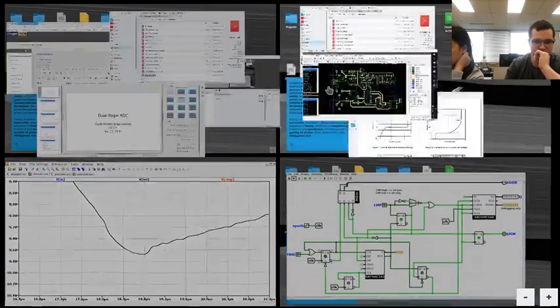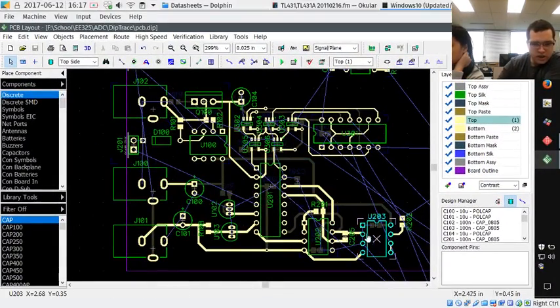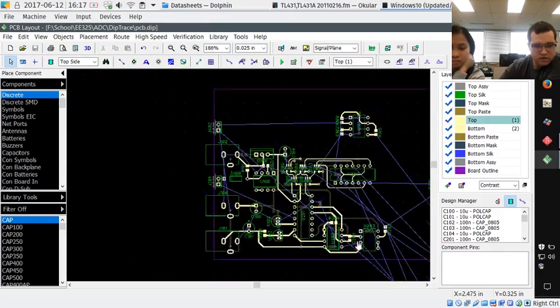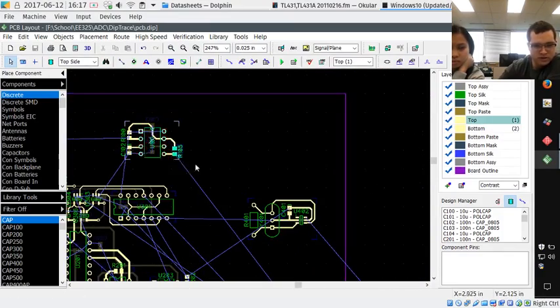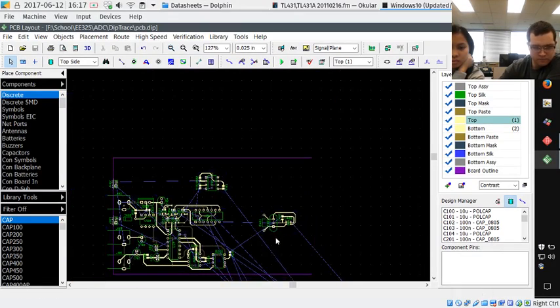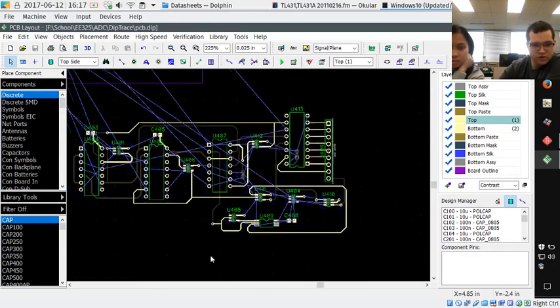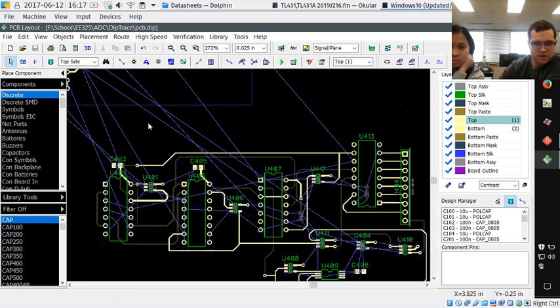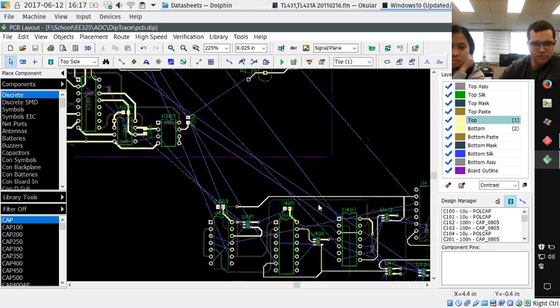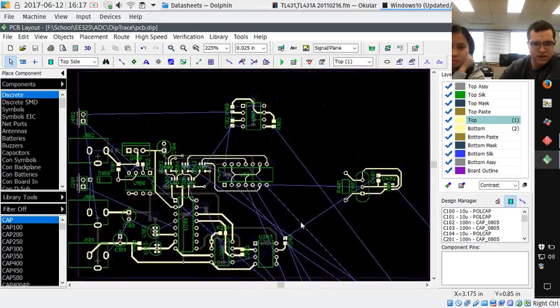Let's see here. And here's the comparator. So then the rest that needs to be done: we need to place the power on reset circuit and this oscillator. Then we need to finish routing the main logic, which is actually fairly small on the PCB because several chips have multiple parts in them. And then this design should be complete, and it should be buildable and testable.